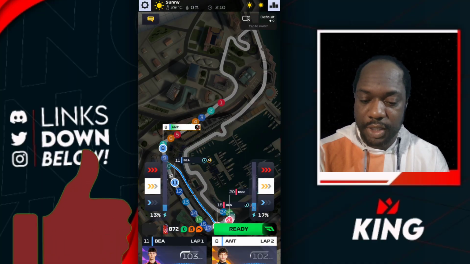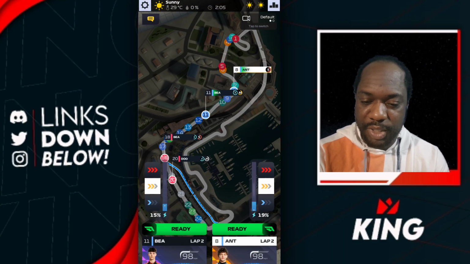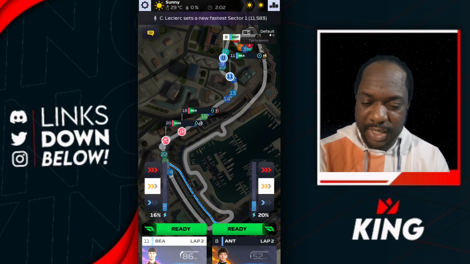Right. So looking good. Currently we're in P8. Where on Monaco would be good to use our DRS? On the main straight, I would think.